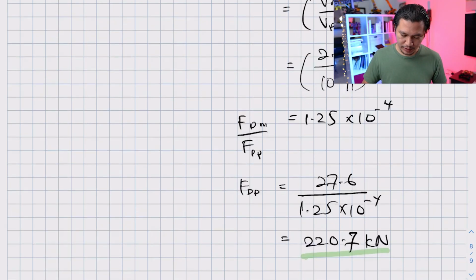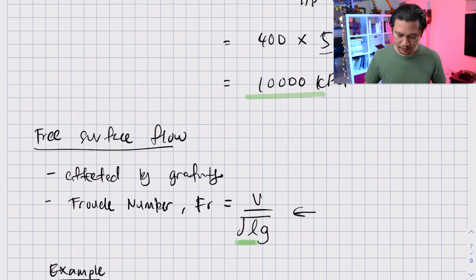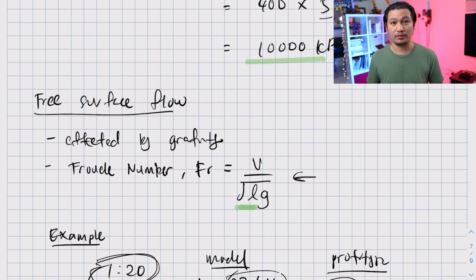Now I think with this example, you can see that the free surface flow is a bit different than the confined flow. The dimensionless parameter that we use is different between each other. And of course, there are many other types of flow where we use other types of dimensionless parameters to solve them. But for this syllabus, we only cover two types of flow. That is the confined flow and also the free surface flow.